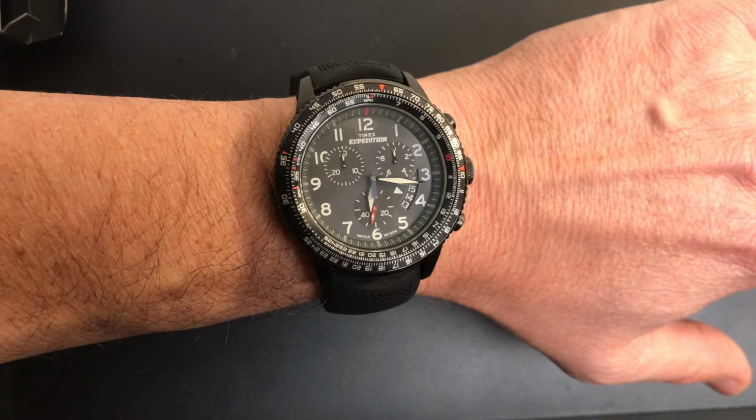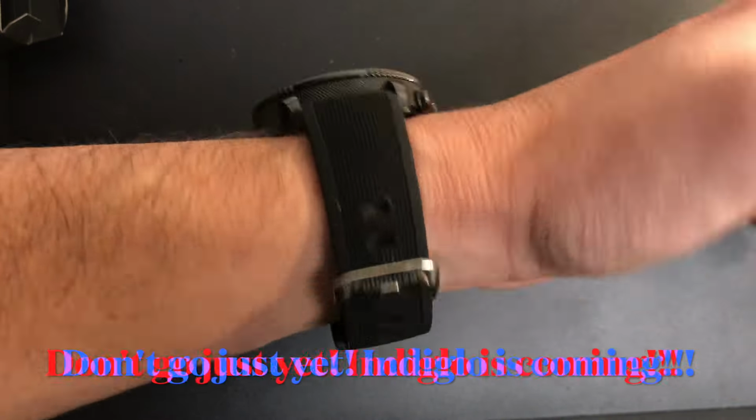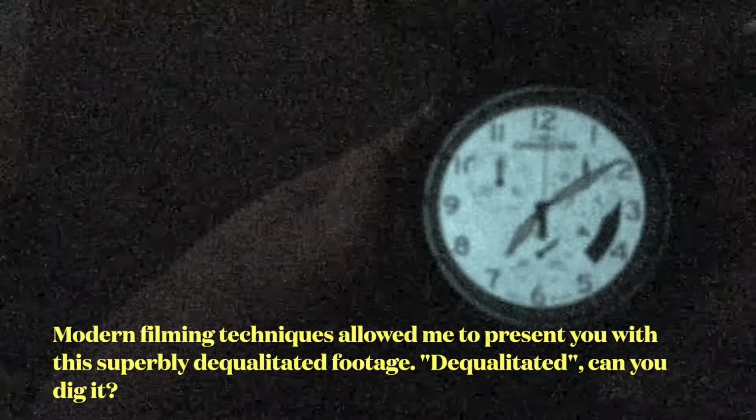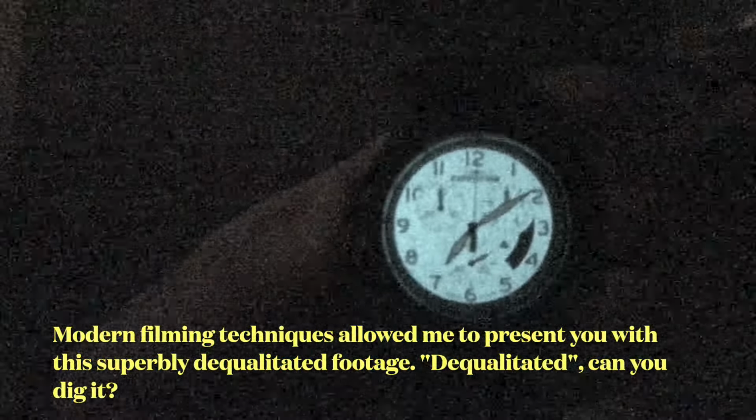Yeah, I like this watch, and there will be some more footage and some more reflections about this watch in a small second. It's pitch dark in this room, and let's have a look at the Indiglo. Oh, this is very cool. Yeah, it's hard for the camera to focus when I'm holding it too close. But this is very cool. Indiglo, really cool feature.